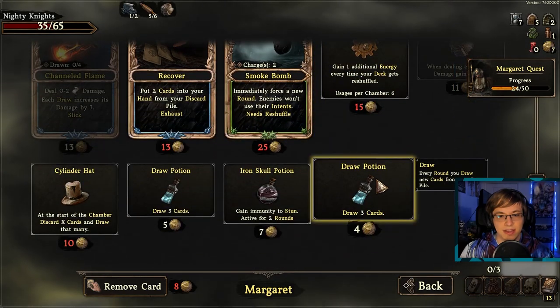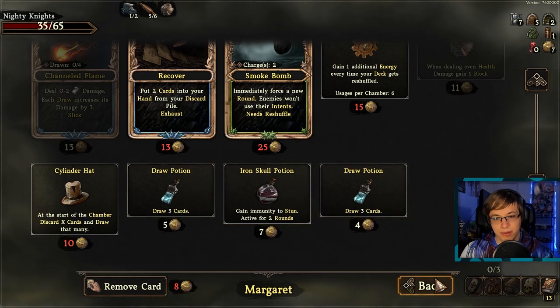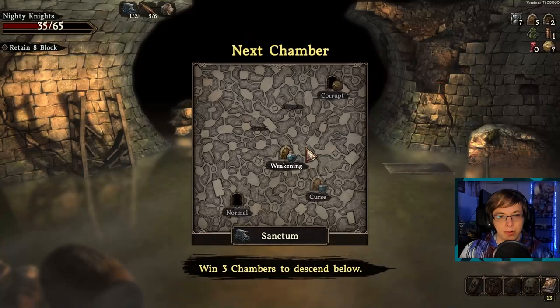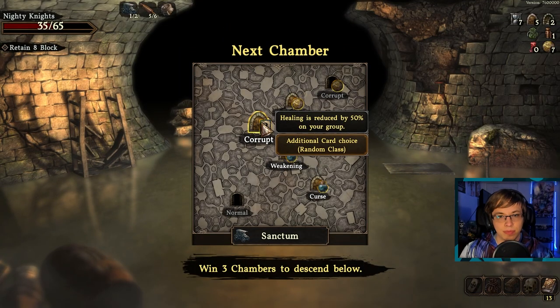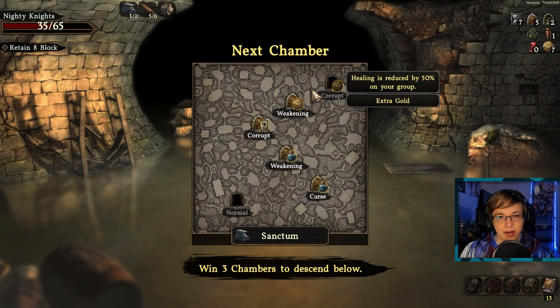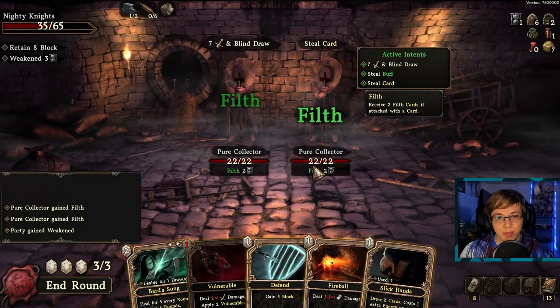And we can't buy anything else. Draw 3 cards. Gain immunity to stun. Active for 2 rounds. I don't know. Yeah. I guess that's all we will really do. Huh. Okay. So we got to do 1 more thing. Damage reduced. After clearing, gain a random debuff. I guess let's do this and get some extra gold.